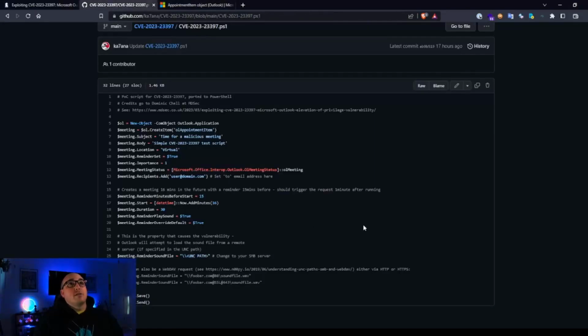This one I have found to be extremely effective, super simple, to the point. And this one's by Katana. I'll put a link to this one as well. Really, like I said, super straightforward. They are using COM objects and just pulling up Outlook basically via VBA and creating a message, replacing the UNC link, sending it off with a reminder.